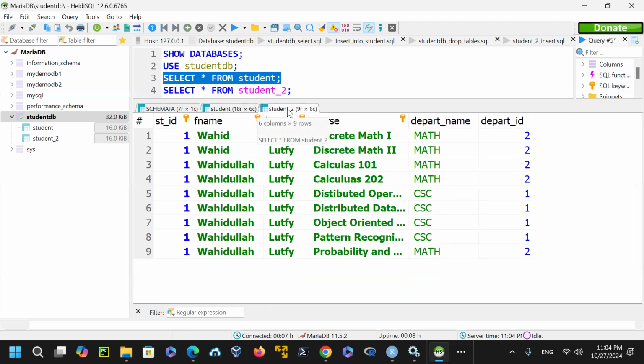And then on this one, I just created the record here. You see that all these records have the student ID 1, and then the department, which in this case is math, is 2, and computer science is 1. So when I pull this information from it, I could say, well, that's great. Then go ahead and do that one. And then I'll show you how to do this one.